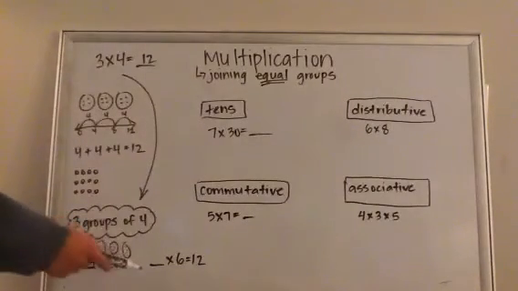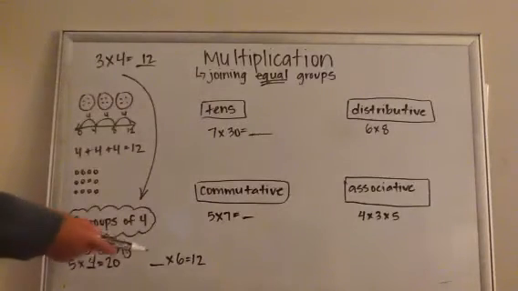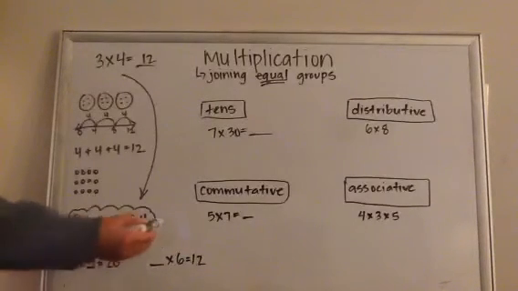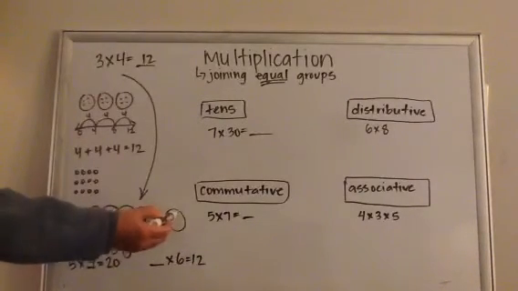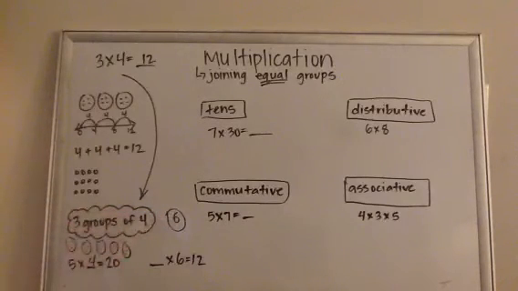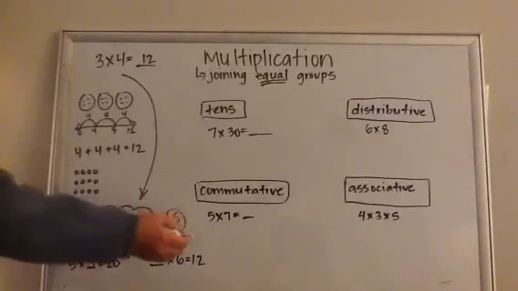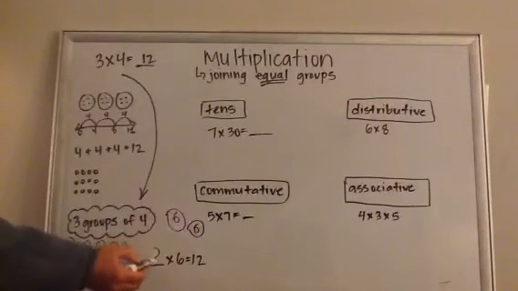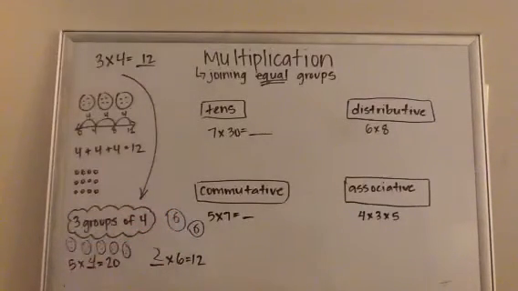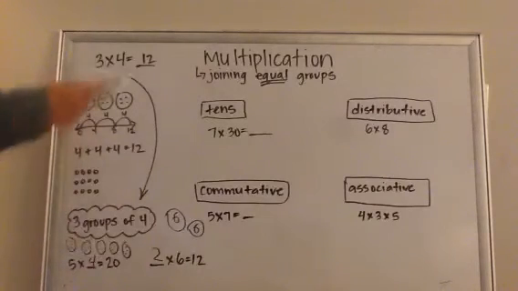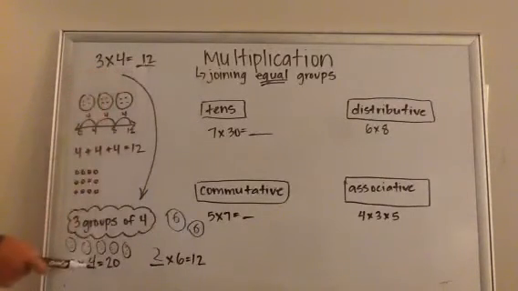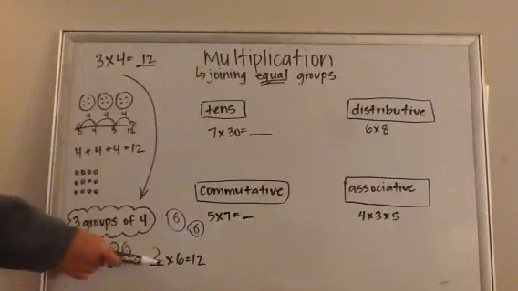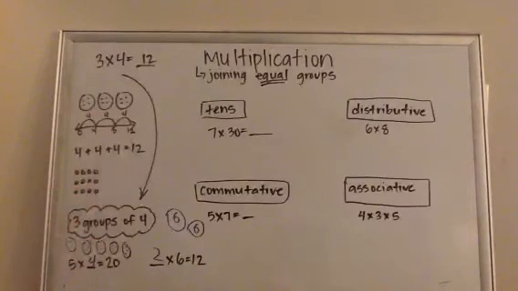And then this one's asking how many groups of 6 equals 12. Well, let's see here. I could write just the number 6. 1 group of 6 is 6. Let me add another group of 6. Oh, 6 and 6 is 12. 2 groups of 6 is 12. So we went from finding the unknown product to then working with the unknown moving around. And when the unknown moves around, we just have to think a little bit differently.